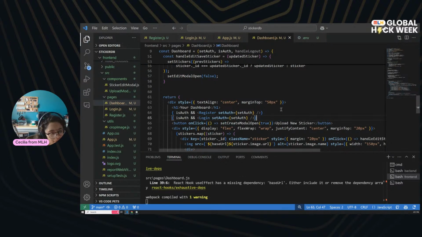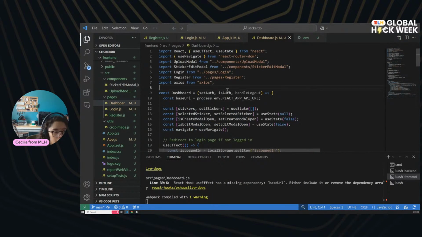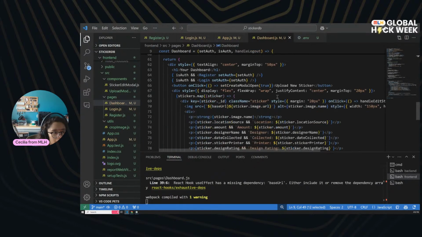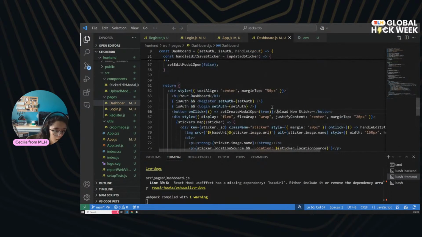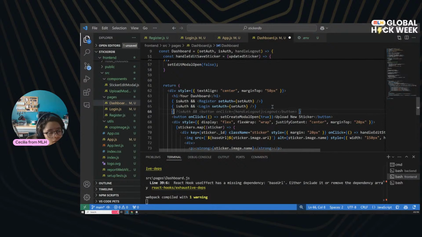I don't know where you're getting that one from. Okay, so is auth, register is auth. Okay, let's double check that it's the right name. Is auth. I don't have a handle logout. That's what I needed to make as well. So handle logout is going to be another button in our line of buttons where if not, yeah, there we go.